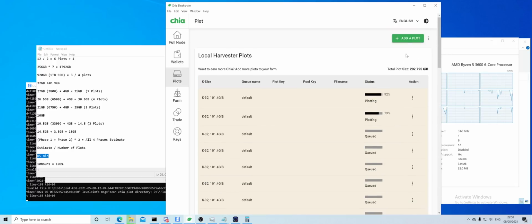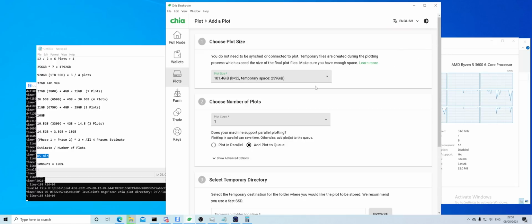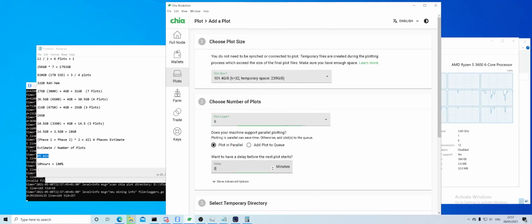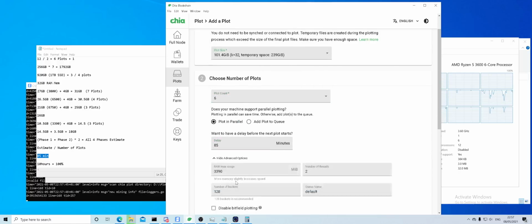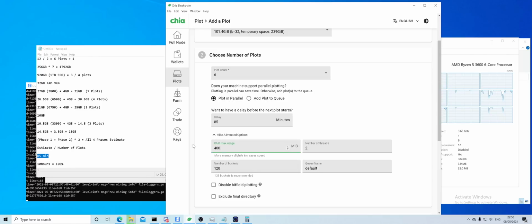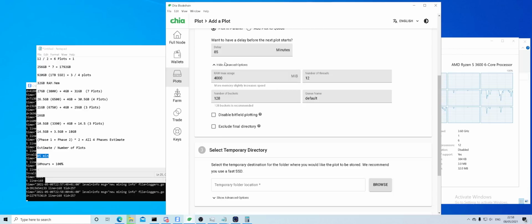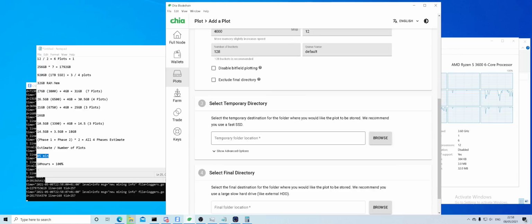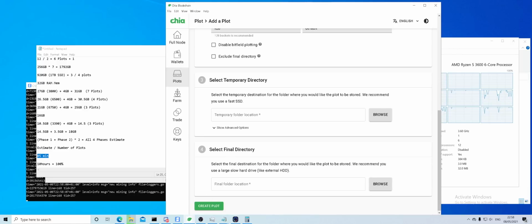That's why you space them out, so they complete fast and carry on doing other things and you don't need to worry about them. So that's why we do it this way, 6 and 85, with exactly the same settings, 4012. And you understand now why we have the delay. Select those things again, and then you add to plot.